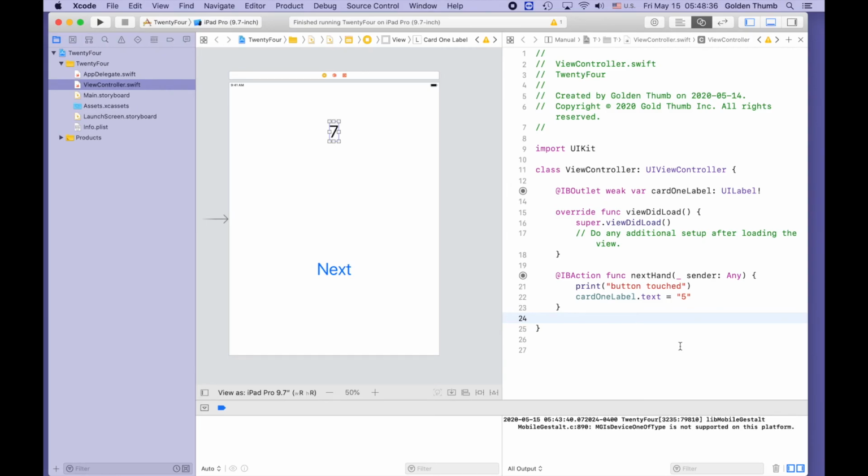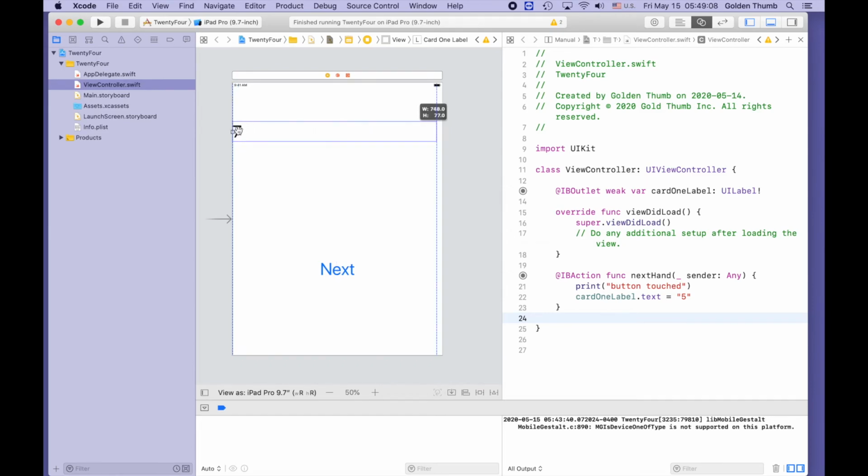Let's continue with our 24 game in Xcode. So last time we created a label near the top of the screen. Here it is. We can make this label the width of the whole screen.